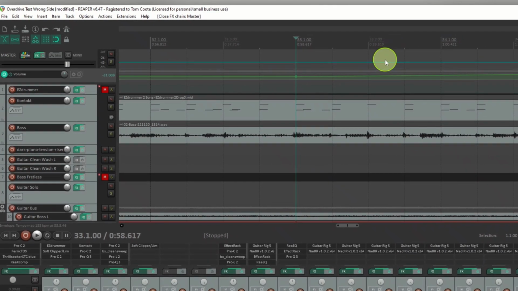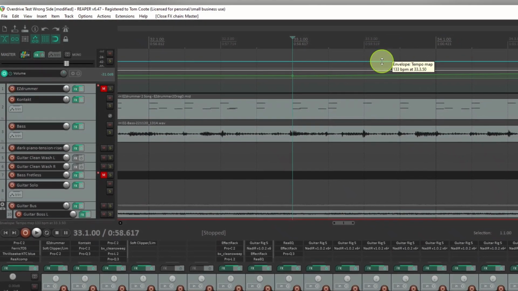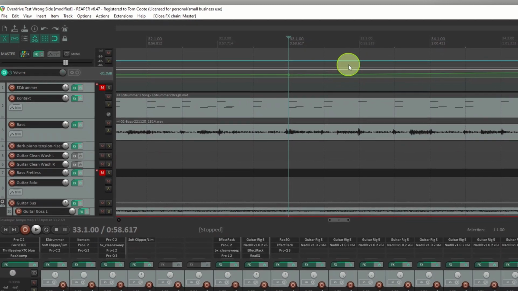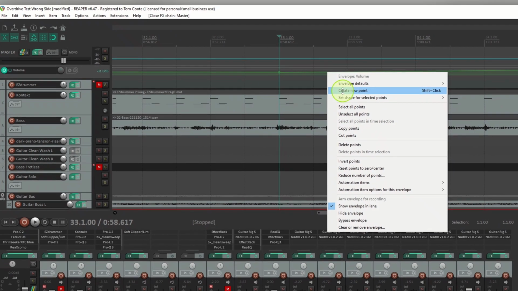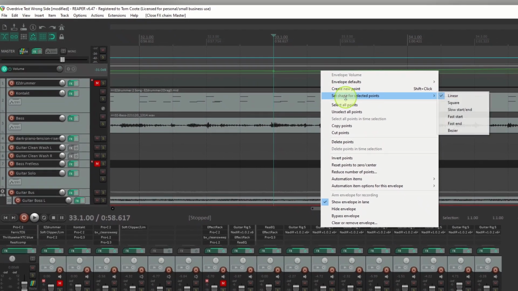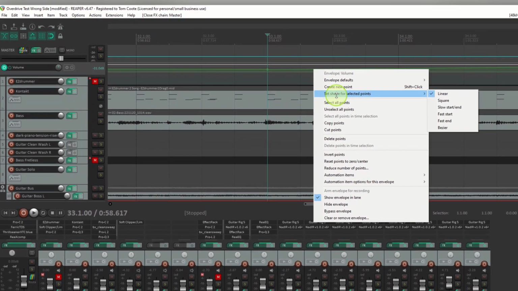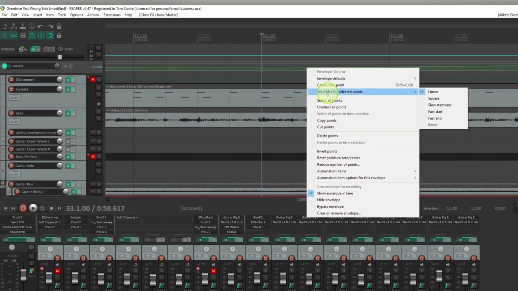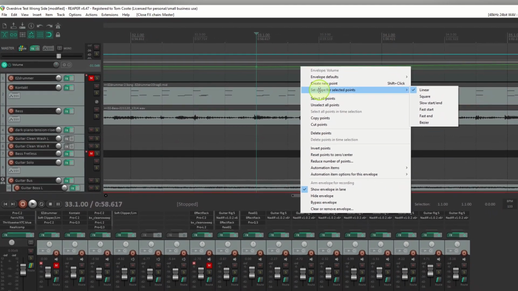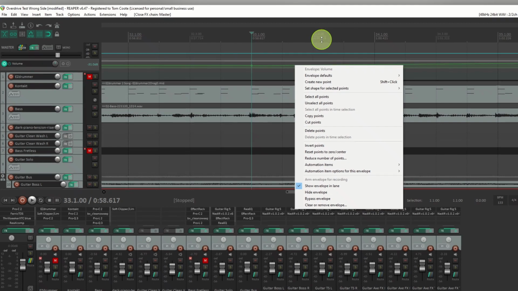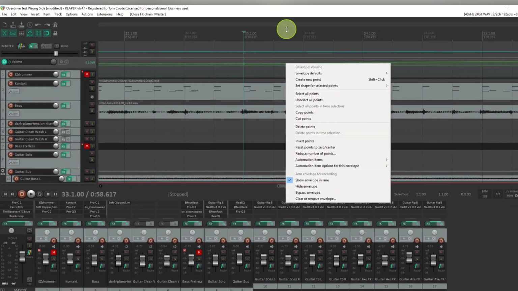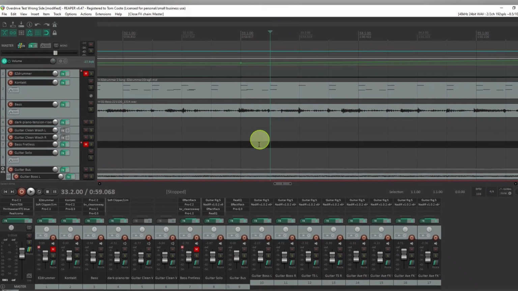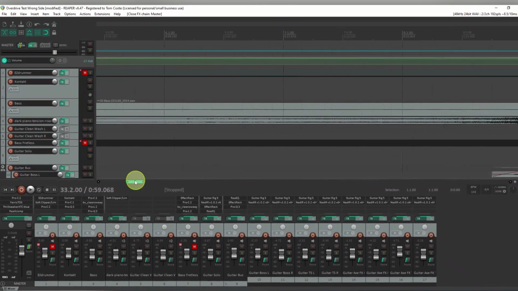And then on the tempo map here, what you do is you just need to right click on it. If I do it on the volume, you just right click and you can create a new point. You can set the shape there as well, but you don't need to worry about that too much on the tempo mapping because it's quite subtle and you won't really notice any difference. But you just create new points and then you move it up and down with another new point to speed it up or slow it down. So I'll just show you what I've done.